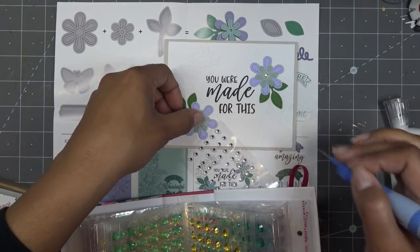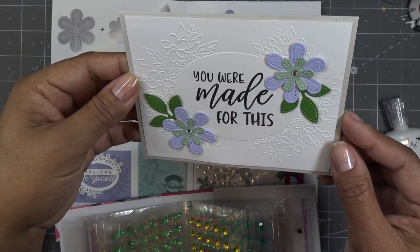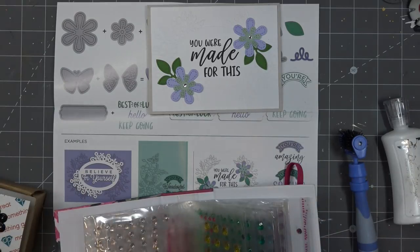But look at that. That little pop of rhinestone just makes all the difference. And there's your beautiful card. So, you know, I hope people try that. I think that's the thing. You just have to try.